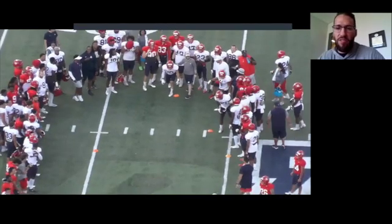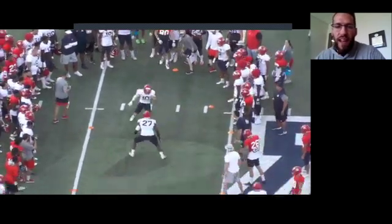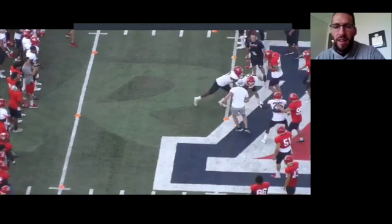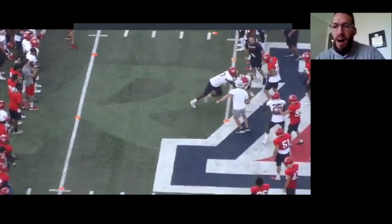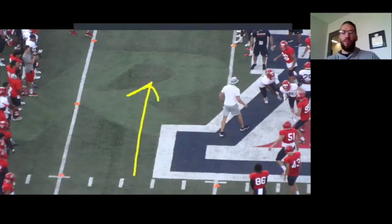And then last but not least right here, watch 27 win again, right? Watch him flip his hips. Right there, now he's attacked. He closes right there and drives this guy out of the box. That's a clear win for 27. And now we're building that vertical speed or vertical lane right there for our returner.